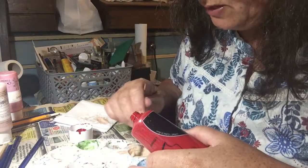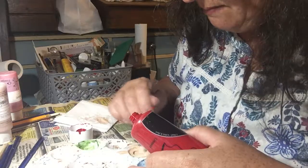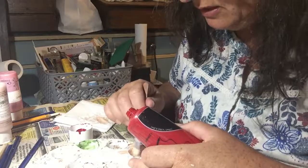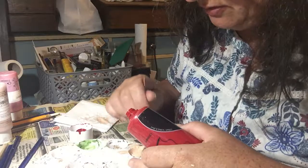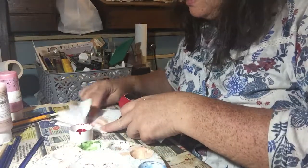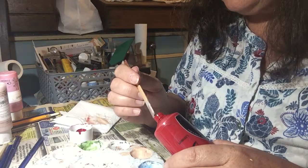As you know, being on my zero waste journey, eventually I'll try and find a way that I could use old rags instead of paper towel for cleaning off with the brushes and stuff, but there isn't really a cloth that works as well as paper for drying off your brushes and things like that. I don't think there is a cloth that works well enough.